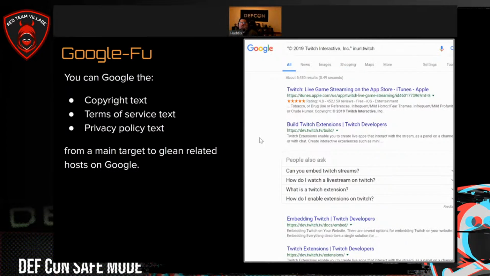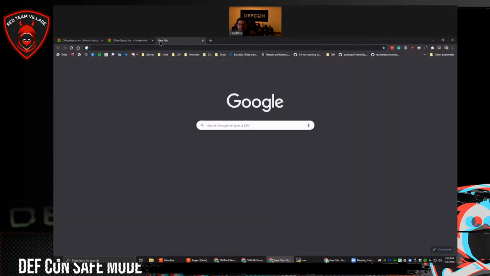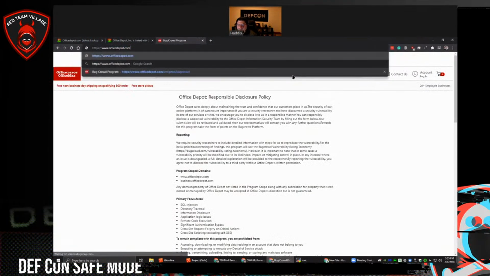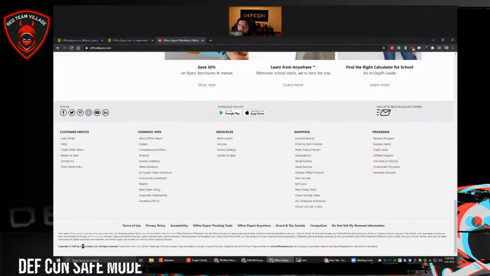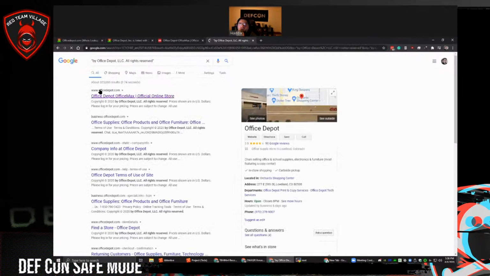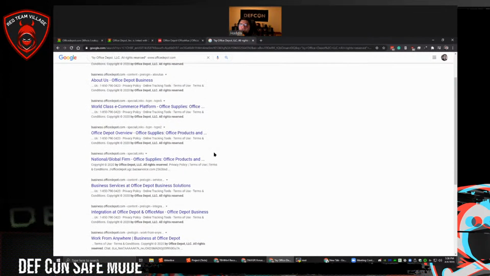The next thing I can do is I can grab the copyright text in the terms of service and the privacy policy from OfficeDepot.com. So let's see if we can find anything doing that. Just go down here, and we're just going to grab this. Search on Google. We're going to minus out www. So we can get some subdomains here. Business.OfficeDepot.